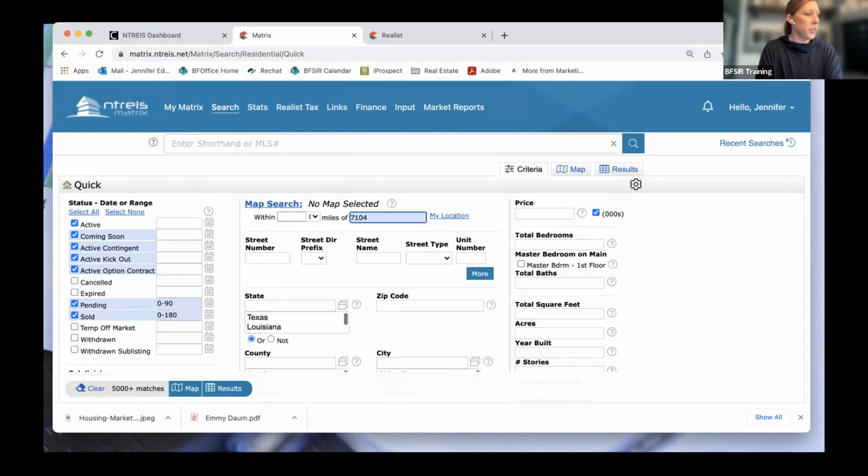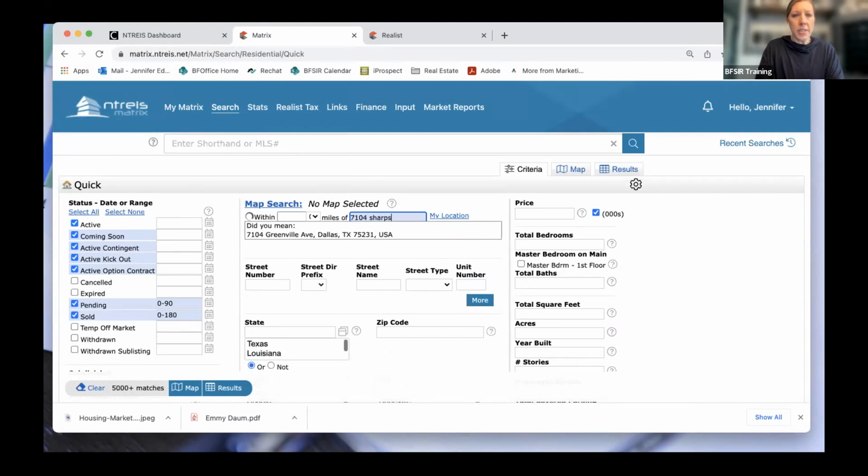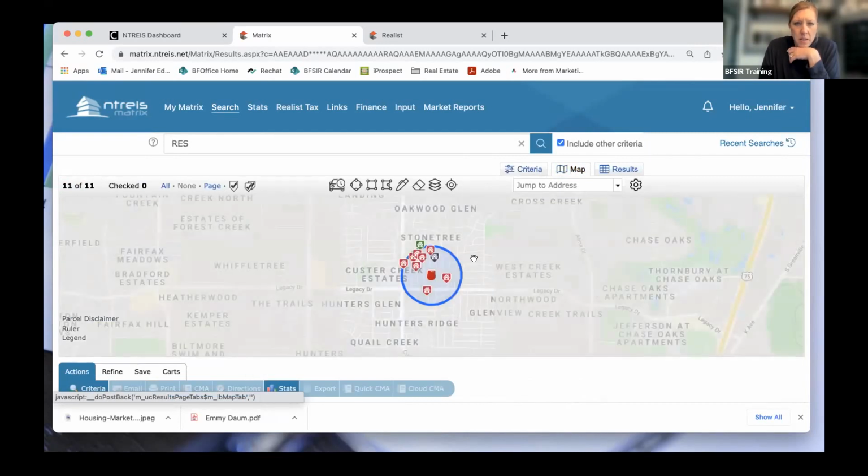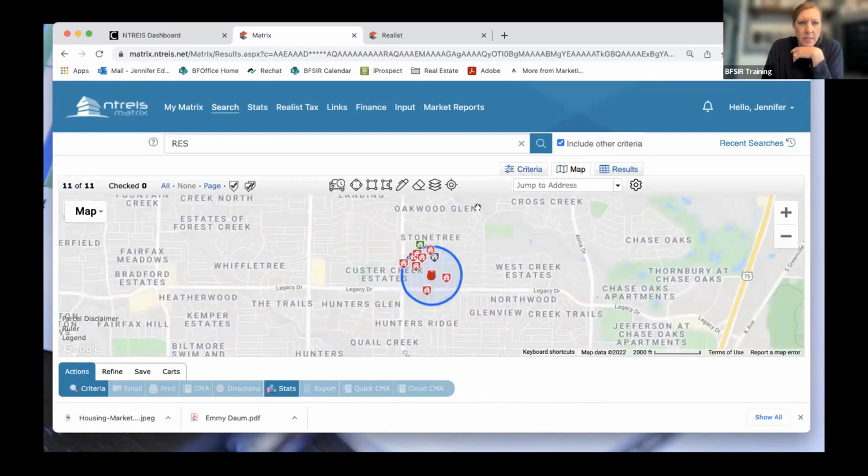But then what I'm going to do is put my address in, and it's in Plano. So, and it's 11 matches. I'm just going to go over here to the map, and I just kind of want to see where it's at. I'm sorry, I'm going to minimize you guys so I can see my whole screen.